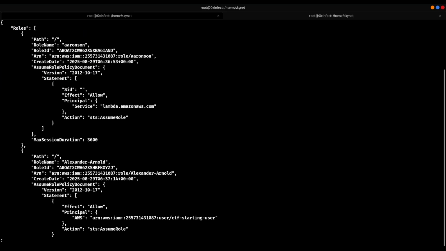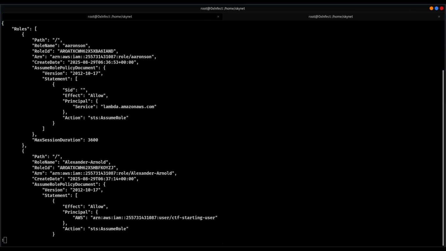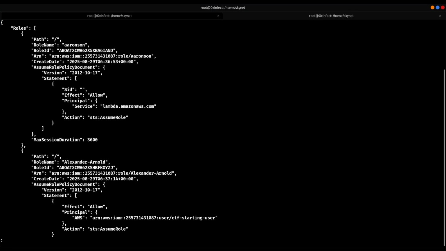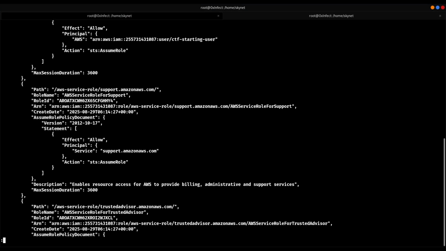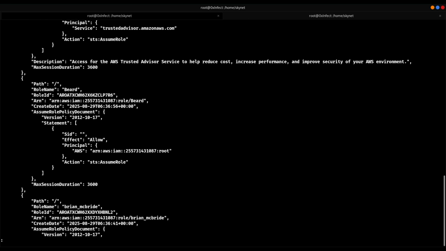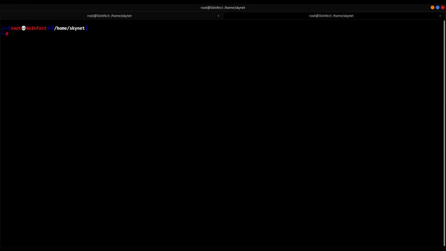Since this account has a lot of stuff, scrolling is annoying. I think it has a lot of resources, so we'd better use the CloudFox tool to get the full account inventory and speed up our progress. So I'm just using cloudfox aws all-checks. It will take a couple of minutes to dump the entire account details. So let's wait and see.